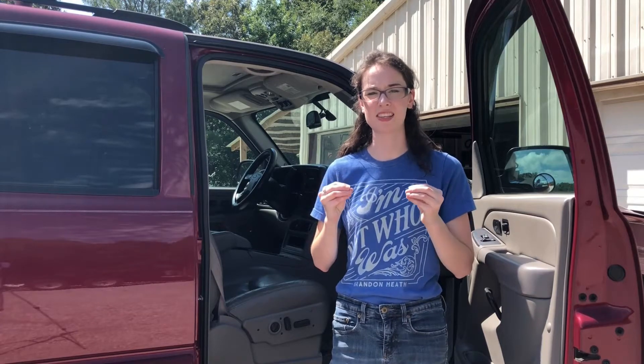First things first — if you've got a really annoying sound coming from your AC, whether it sounds like an obnoxious squeaking or an airplane flying straight over your head, the main cause is likely to be the AC blower motor, which is luckily a pretty inexpensive and easy repair.